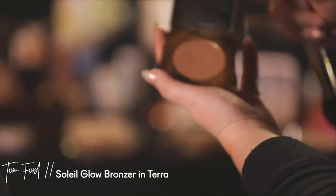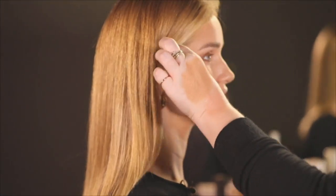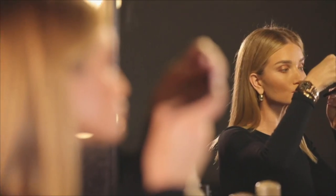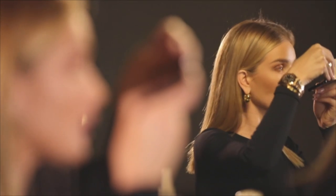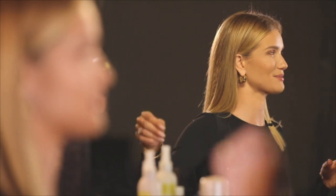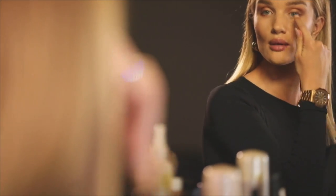Now I'm going to enforce your shading with the Tom Ford bronzer — this one is Terra — just lightly, in an upward motion, over everywhere we put the Chanel. It's luminous but matte at the same time — I want to control where you're shiny. Everywhere that it looks natural and fresh is highlighted, but everywhere you want to conceal you're not drawing attention to it. I've got your skin in a good spot.